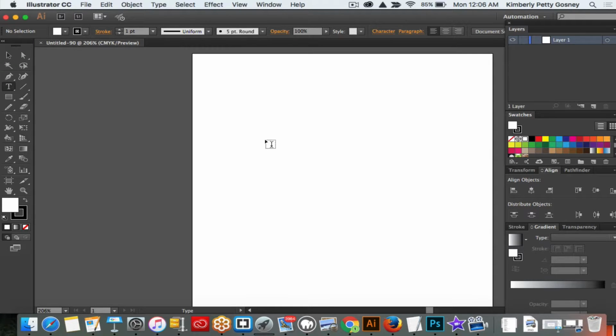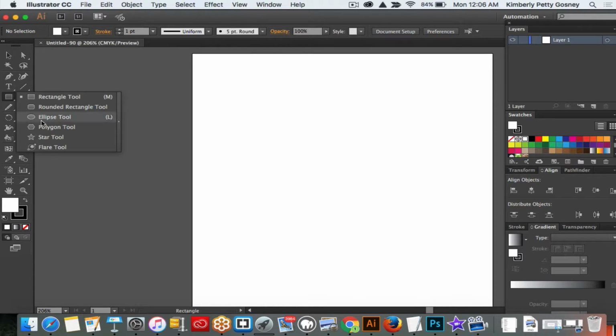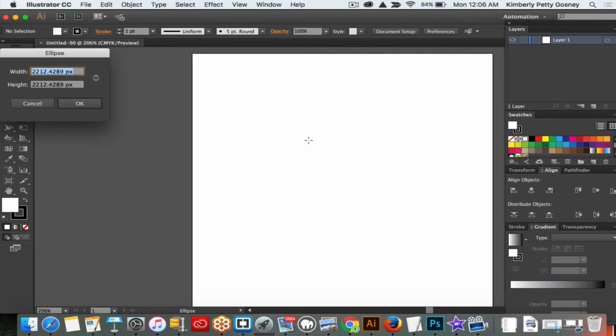So for this part, my box is the width of my sidebar, and this is a square. So I am going to come right over here to this rectangle tool section. I'm going to give it a click and I'm going to choose the ellipse tool. This is going to allow us to make a circle. So if you just click anywhere on the white, you can type in the size you want your circle to be. Now we're going to do some fun things like add a little drop shadow behind this circle.